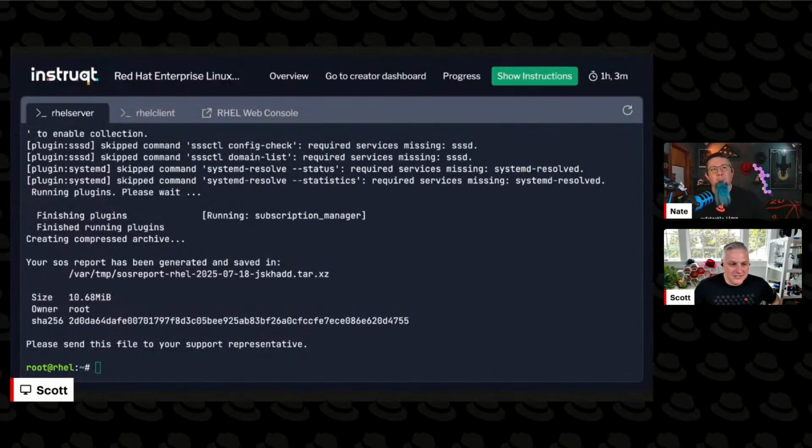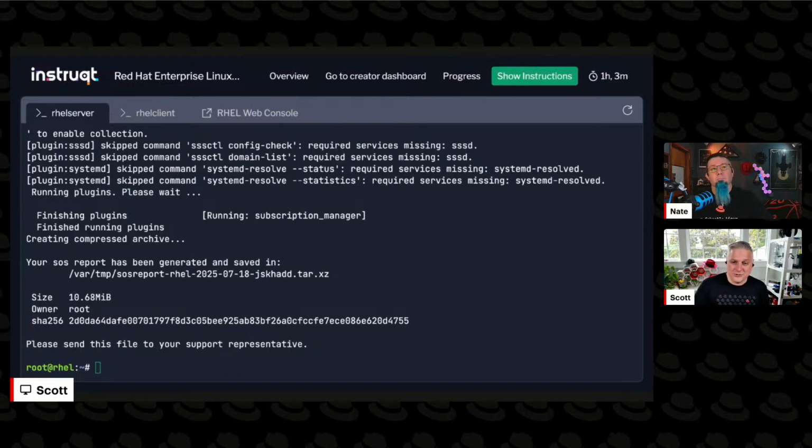All right. So, deeper dive. The swooshy swoosh. Why don't we just jump into that SOS report? I know that I was running one, and actually, let me just check on it real quick. Oh, it's done. Yeah. If we pull up my screen share, you can see it'll say the SOS report has been generated and saved in /var/tmp/sosreport, yada yada yada. So that's the thing.